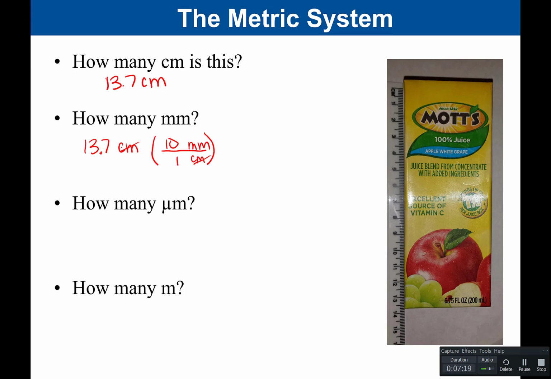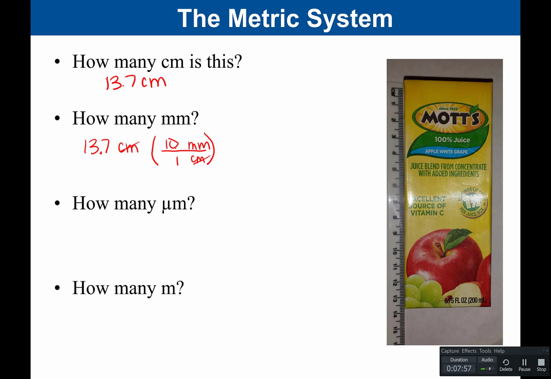So now all you have to do is you look and 10 has 1 zero. What that means is we're going to move the decimal point 1 place. That's it. Move it 1 place because it only has 1 zero. So now we want to think about, am I going to move my decimal point to the right or to the left? So I'm looking at my 13.7. Am I going to move it 1 place to the right, or 1 place to the left? If I move it 1 place to the left, my number gets smaller. If I move it 1 place to the right, my number gets larger.